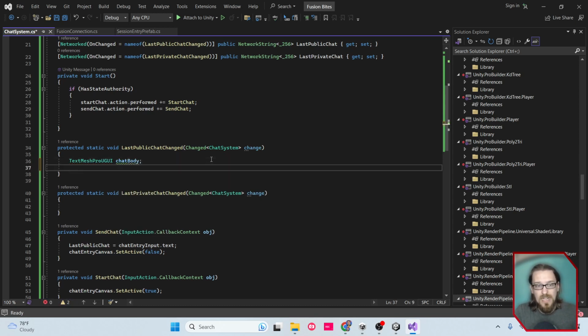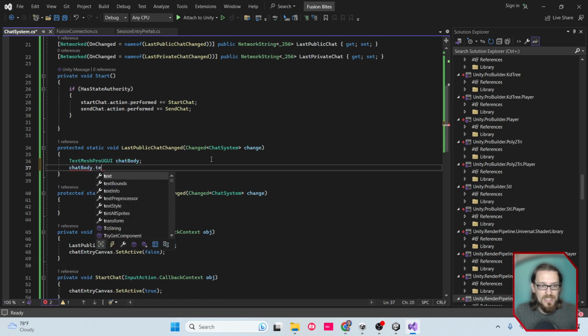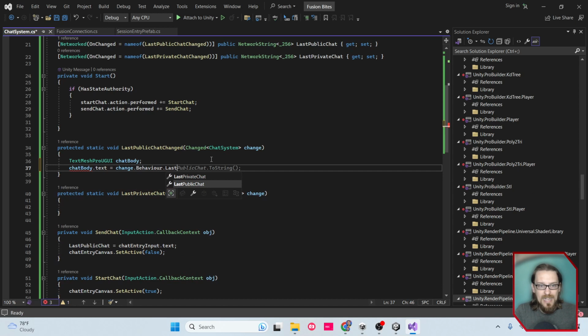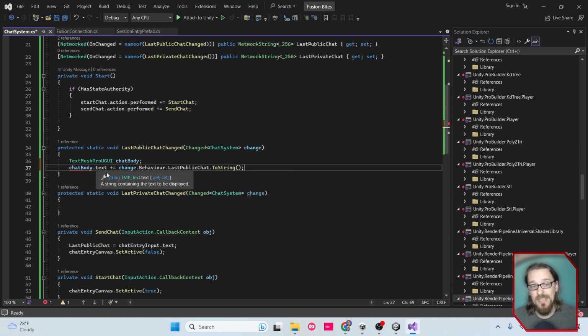You would do chat body.text equals, and then you're going to do change.behavior last public chat .toString. No, it does not equal that. You would plus equal it. So you get your chat body, and then you would change the chat body.text by adding this last public chat to it. That's how you would do it.